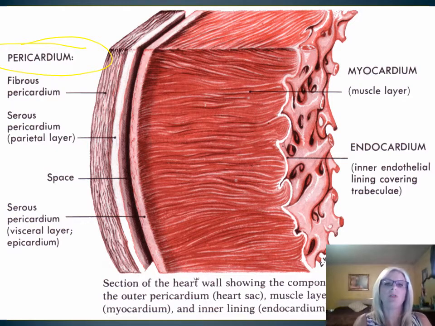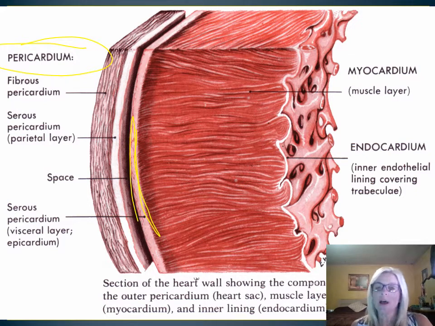You can see the outer fibrous pericardium, and you can kind of tell why it has the alternative name fibrous. It does look very fibrous, all right? And then serous pericardium, which we call the parietal area, so this is parietal. And then the visceral layer here on the inside, innermost layer here.